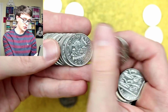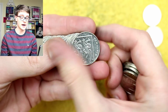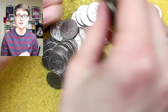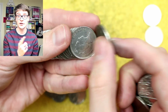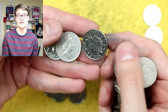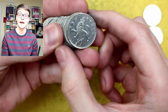Finley Bice says, which other... Whoa, what happened there? I've clicked the wrong button. Which other country's currency do you enjoy collecting apart from England? I've got a soft spot for Canadian coins. I'm half Canadian, my mother being Canadian, so I quite like Canadian coins. And there are some beautiful coloured coins as well that have been sent in the PO box, which I really, really liked. The US coins, the State Park and Reserves, isn't it? That set, they are absolutely stunning designs. From the earliest ones to the newest ones, they are absolutely beautiful.